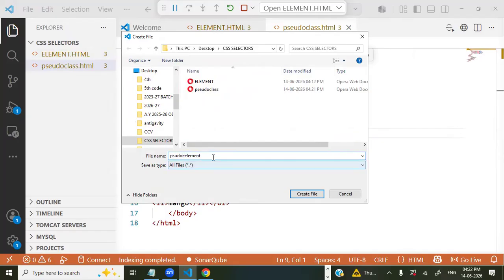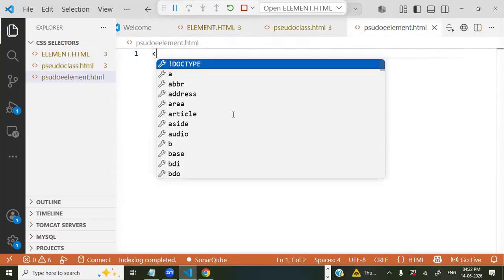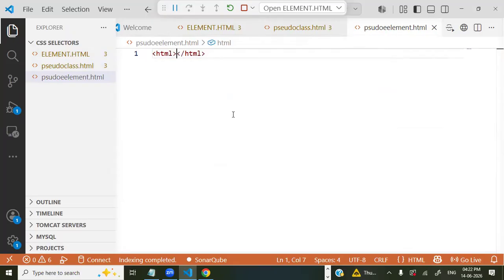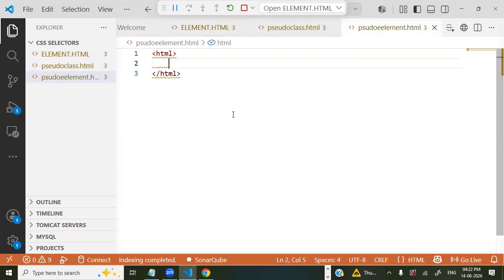I'm giving the file name pseudo element dot html. So what is this, sorry, interactive pseudo class? It will be used for things like anchor tags, or it can be used for input, like form tags.